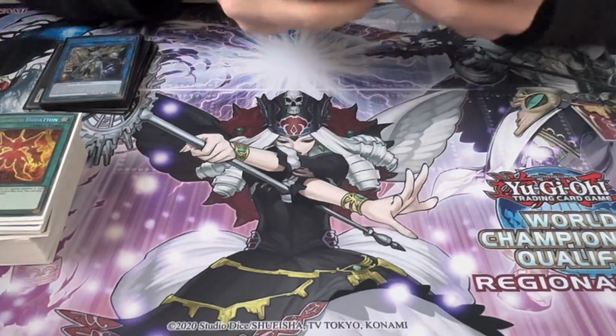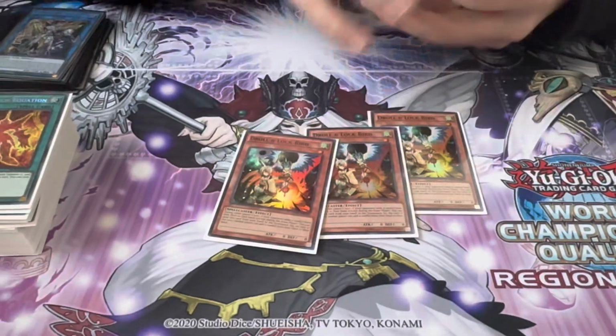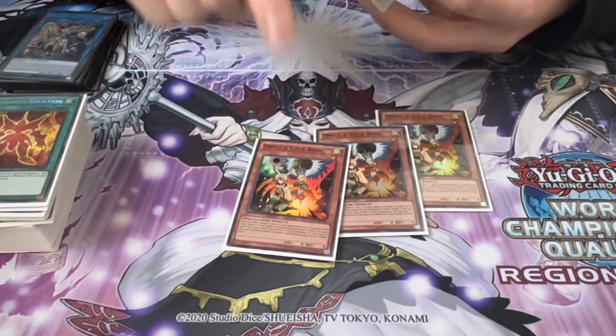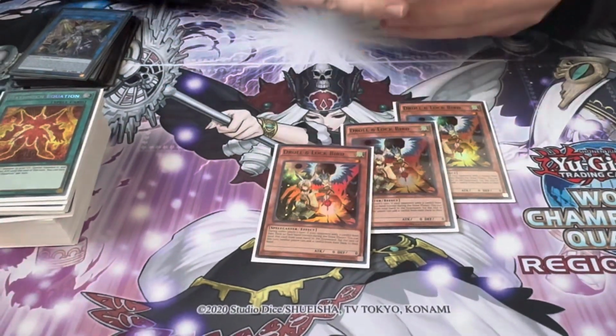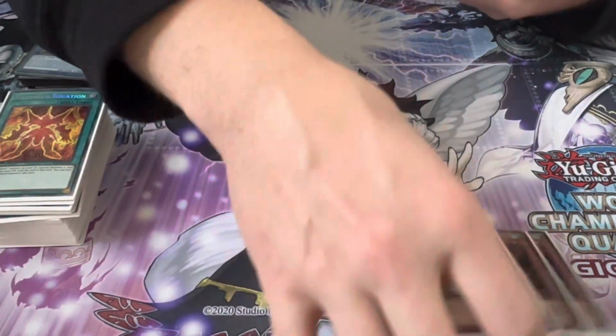Deck's not great. For the side, so I play 3 Droll. This is just mostly to cover a lot of the matchups that some of my non-engine isn't that great into. So against Mathmech, this card's really good. Against the Dark World deck, this card's really good. And against Kashtira, this card's also really good. If they don't draw Shifter, this card cooks a lot of the Kashtira hands, especially with a lot of people playing the adventure stuff here.